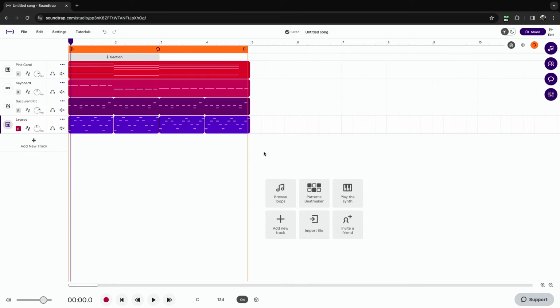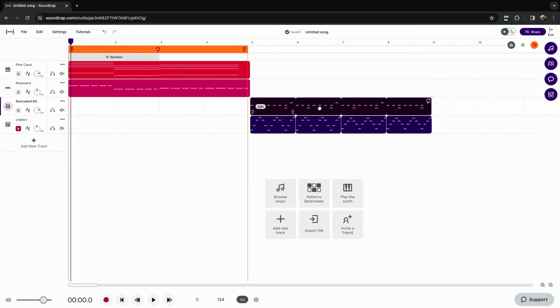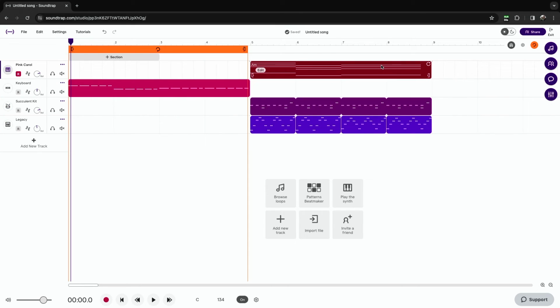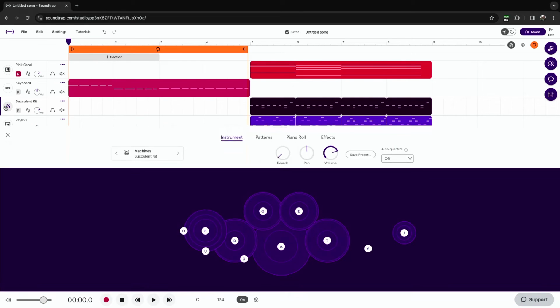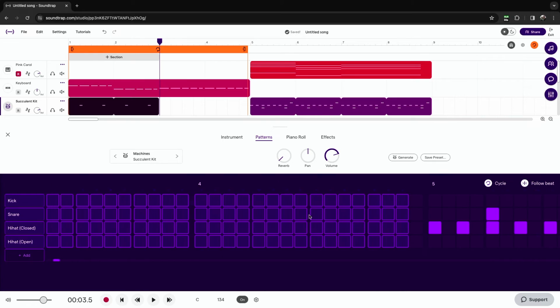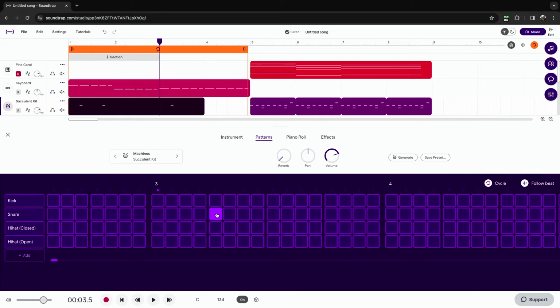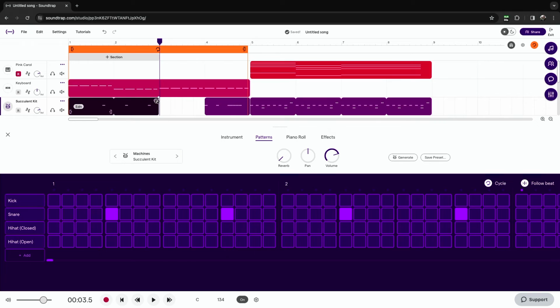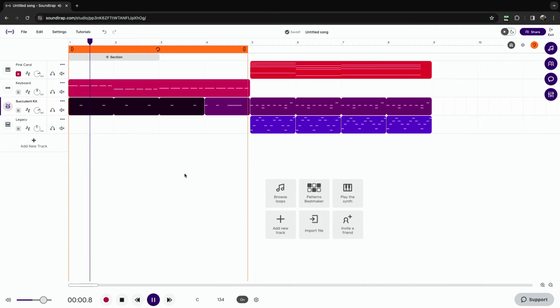Now that we have that in, I'm just going to do some really quick arranging. I'm going to move this stuff out here. Maybe I'm just going to start with the bass. Maybe I'm going to start with the bass and some drums, but it's not going to be everything. Maybe it's just going to be bass and maybe it's just bass and snare, right? And then over here, we'll do snare, and then I'll just have this go out here. And so let's listen.